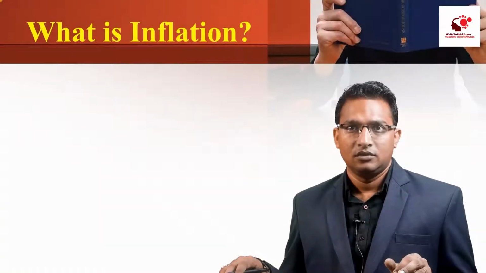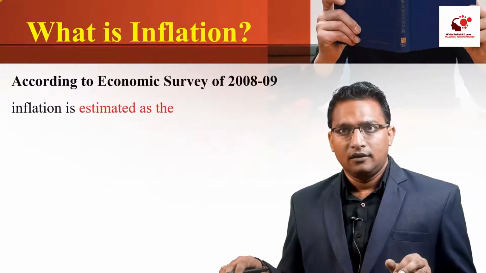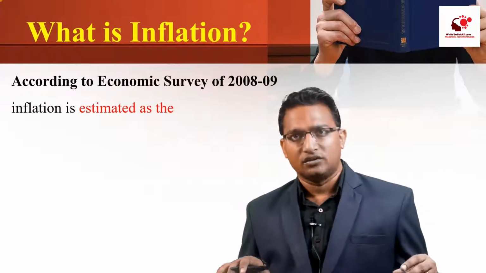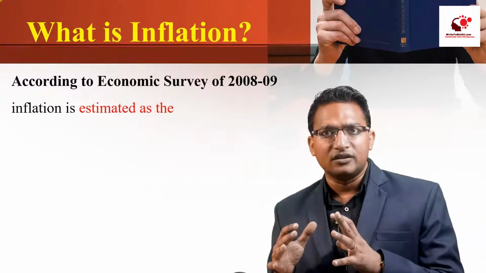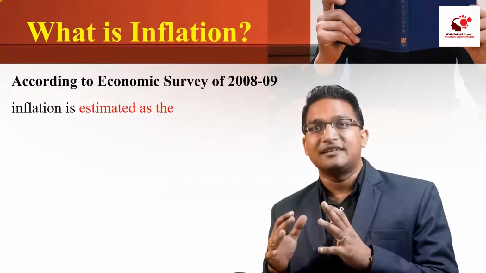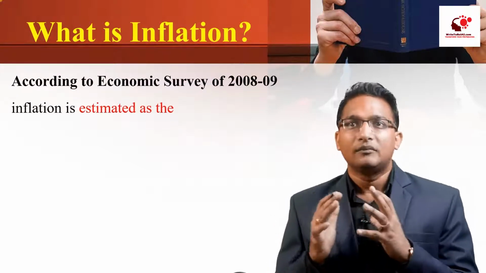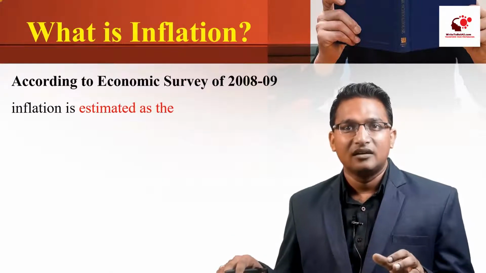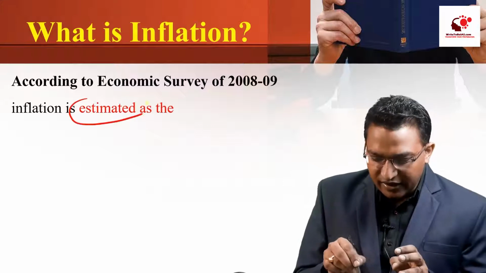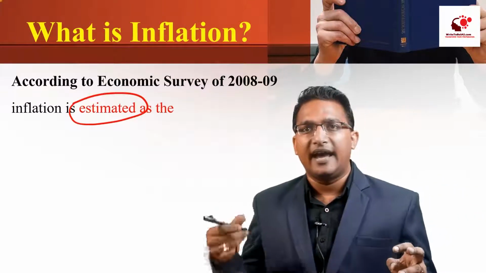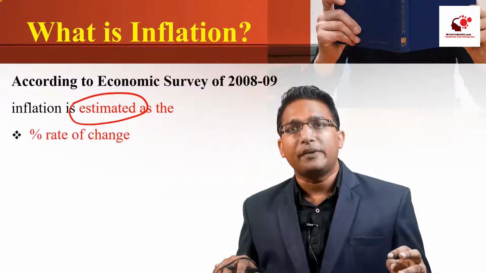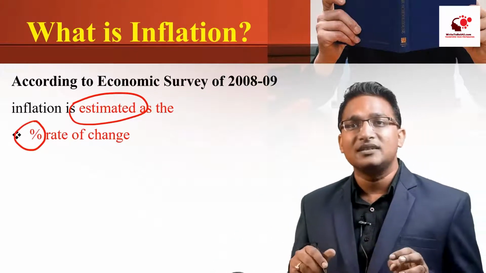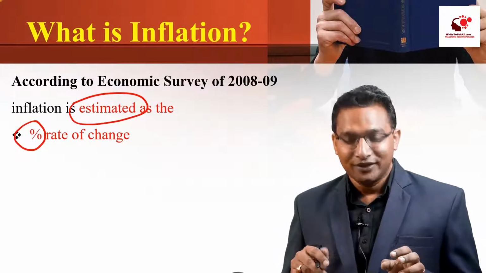Now, as per the Economic Survey 2008-9, what is inflation? This definition we are looking at from the perspective of estimation, from the perspective of measurement. According to the Economic Survey of 2008-9, inflation is estimated as the percentage rate of change. So this estimation happens in percentage form, right?